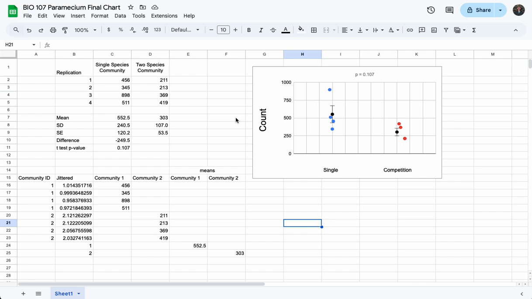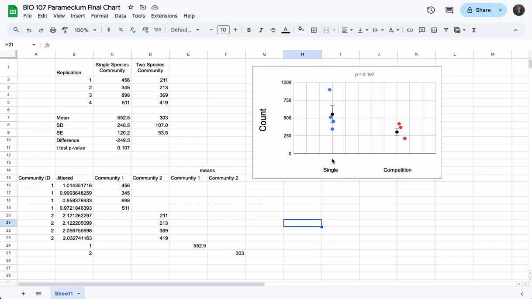show the data plot, or what's called a strip chart. So something that looks like this right here, that includes the raw data values for both groups, the mean for both groups, and the standard error bars for both groups, and even a p-value. So how do we do something like this in a spreadsheet like Google Sheets, which doesn't automatically make anything close to this? So to do this, we need to set up our data like this.